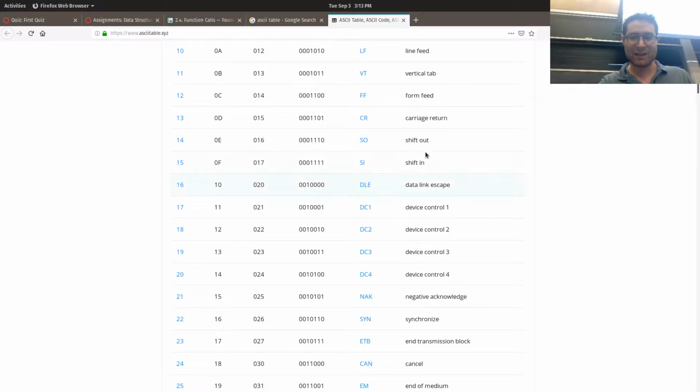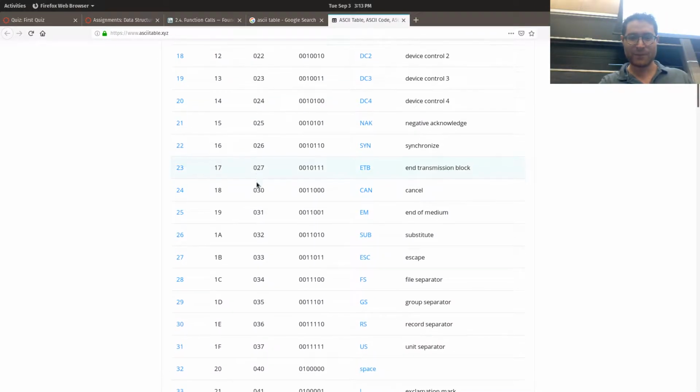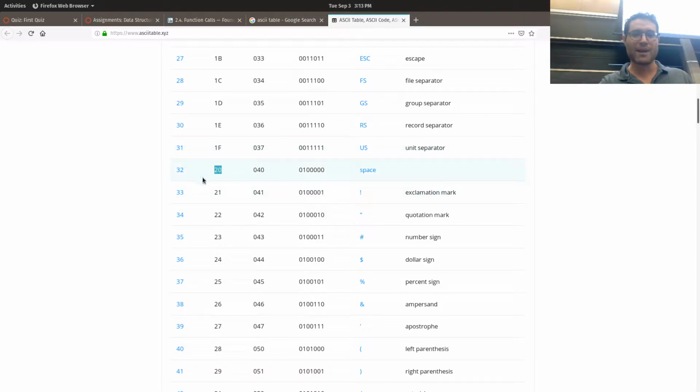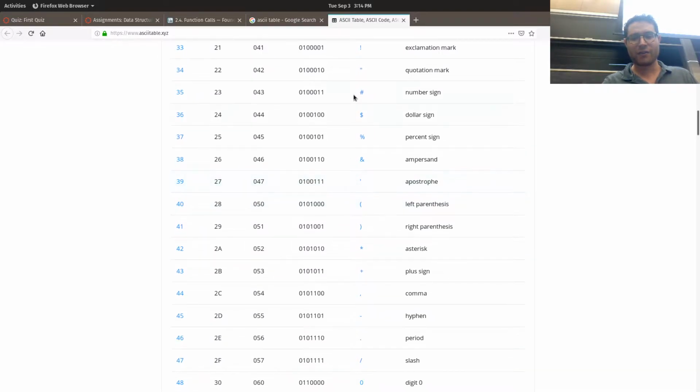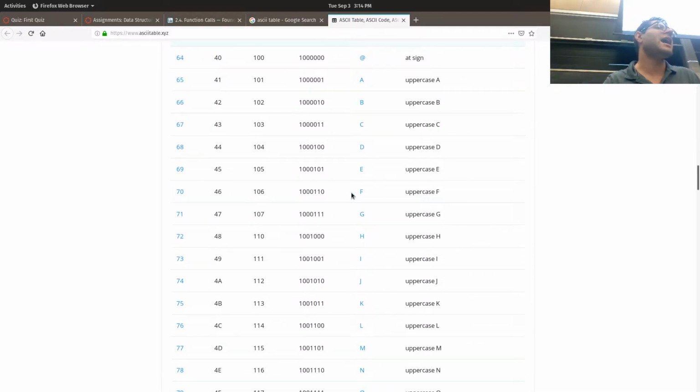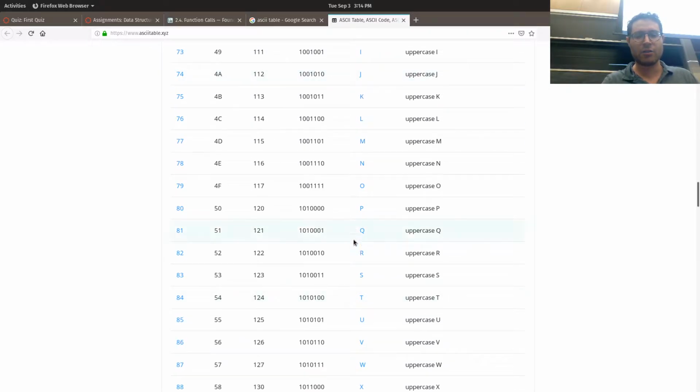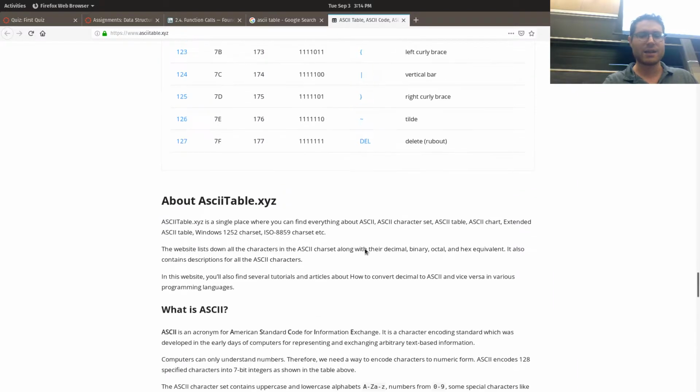Backspace, an actual key. Carriage return, we don't see that anymore. Anyway, a bunch of stuff. 32 corresponds to the most common character in the alphabet, which is not E, but space. Then exclamation point. Every single one of these characters gets an encoding, up to 128. Because you get 7 bits, and if you work out the math, 7 bits is 128 different combinations. Now, some of you may have noticed that there are more glyphs in the world than 128.